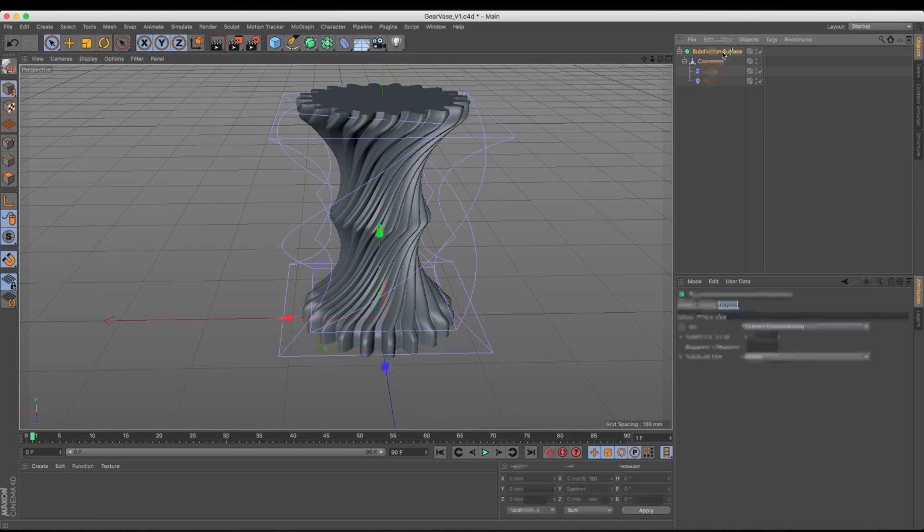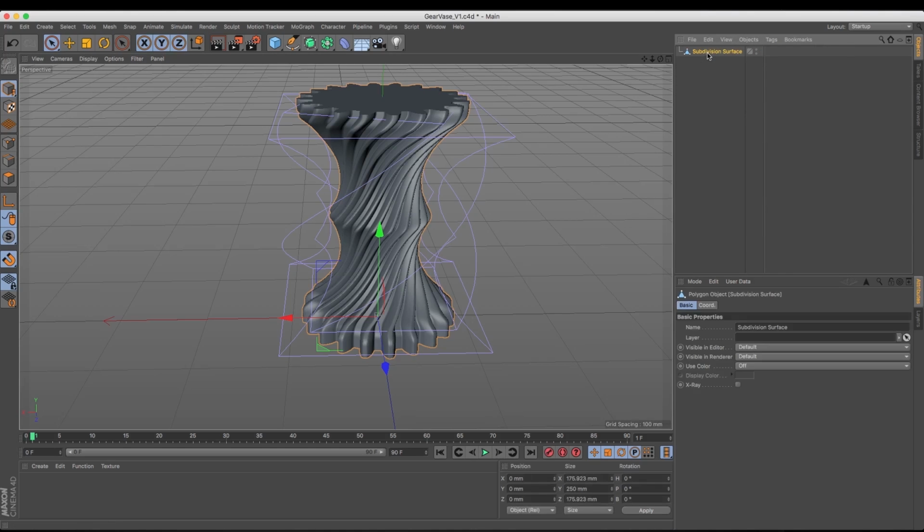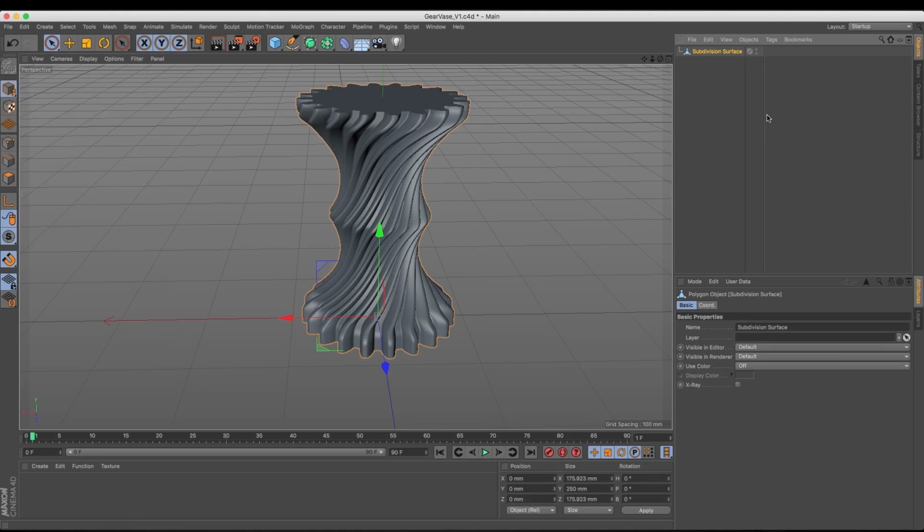The next thing we need to do is make this into a solid object so we can export it as an STL. So you go underneath the Object menu with it selected, and you go Current State to Object. And that'll join everything together. We can delete this object because we no longer need it, and now we have our final model. The next thing we need to do is export this as an STL file, which you can do under the File menu, Export, STL. And once you have that, all you need to do is drop it into Simplify3D and print.